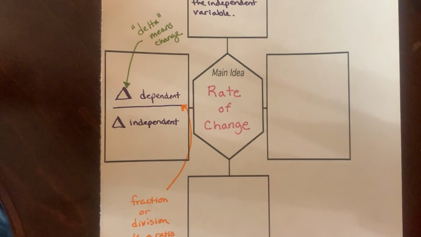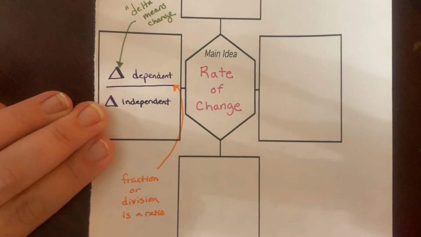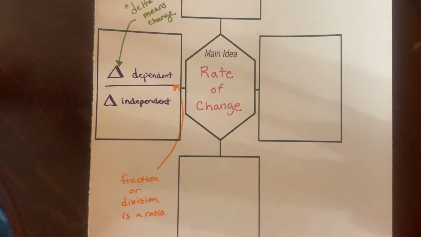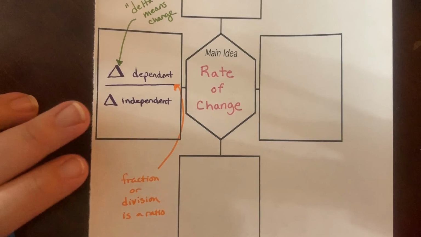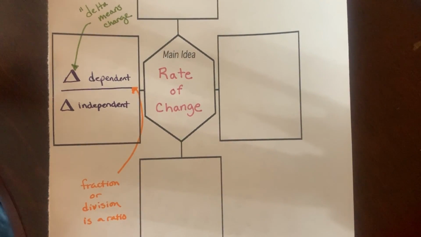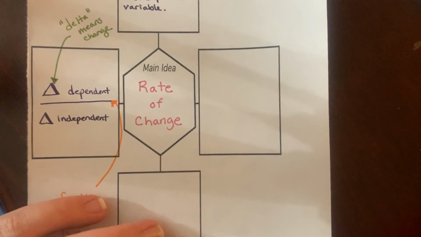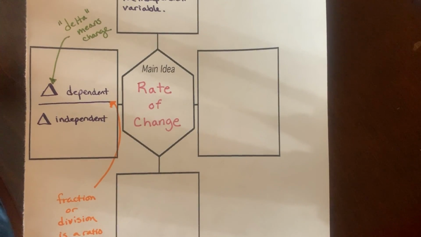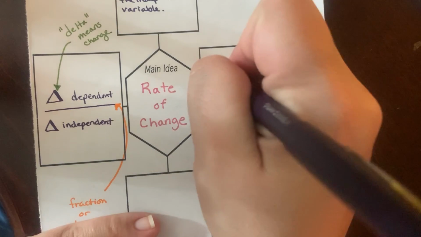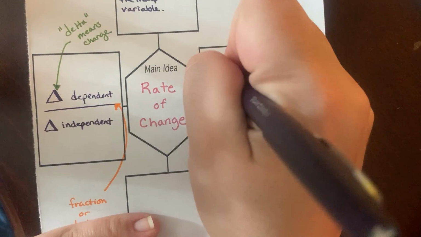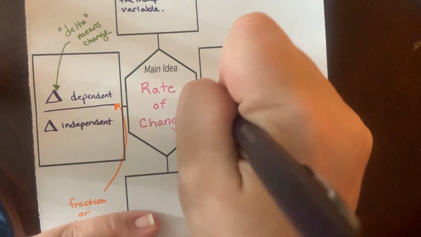So we've talked about rate of change often in math. We talk about it in many different ways. So rate of change is just how something is changing compared to how something else is changing. So we talk about it in word problems. We talk about it on the graph. We talk about it in just numbers. If I'm thinking about coordinates, we can think about it in more of a numerical way instead of dependent and independent variables. We can think of it on our coordinate plane. We can think of it as the change in y over the change in x.